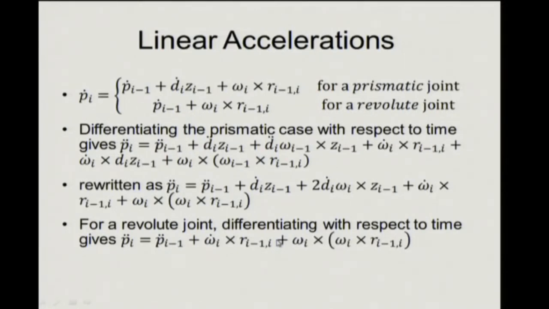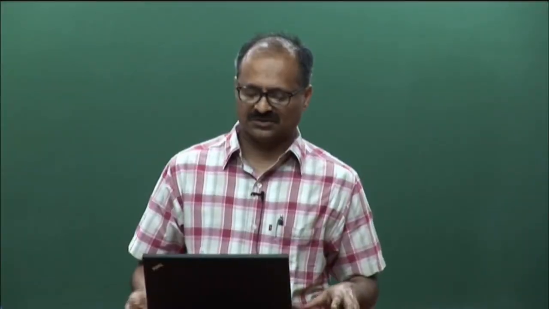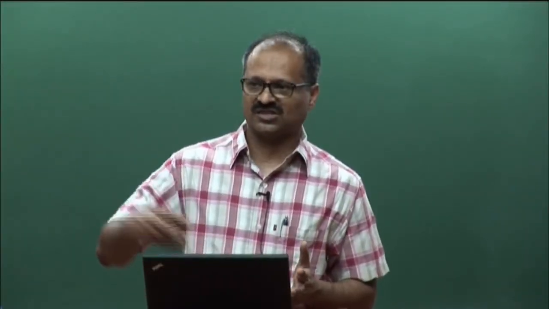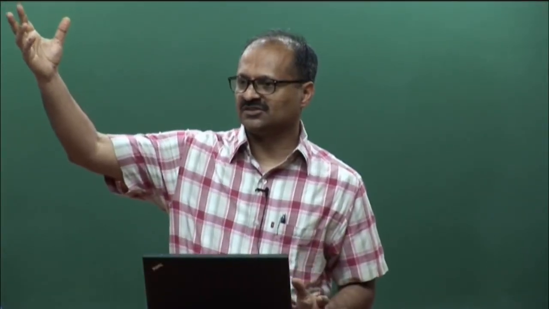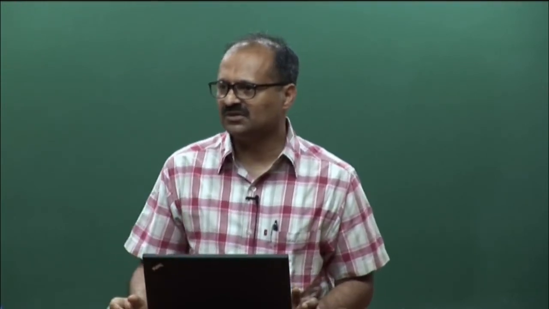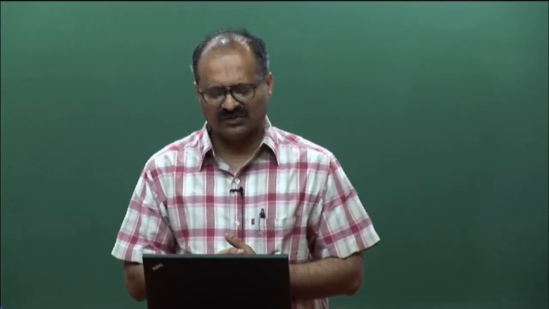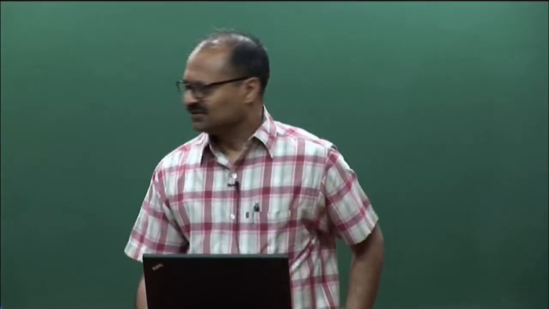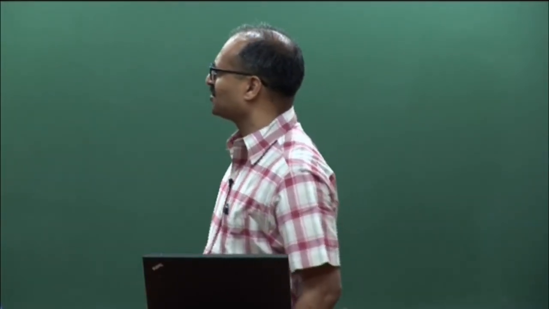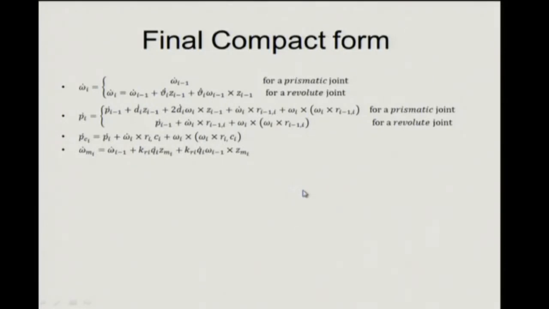After this we need to do forward and inverse. We start from the base link, keep marching up, and calculate all the accelerations, then start from the end and come down, which we will do in the next class through an example. So, this is the same thing in a nutshell, the final compact form. It looks small because of the font size, the same thing expressed with everything patched together.